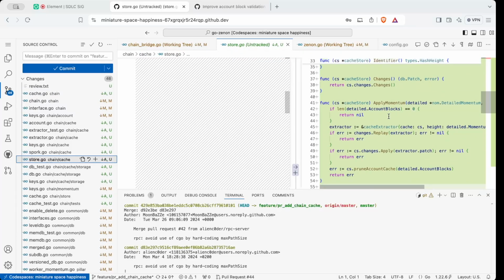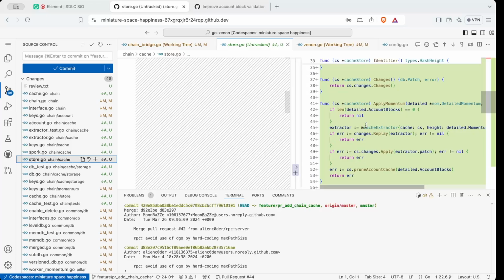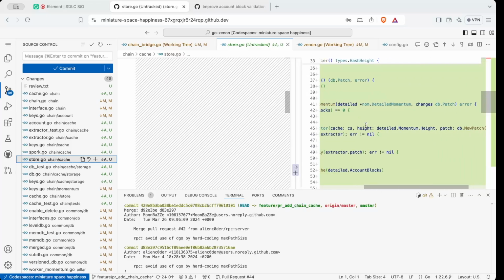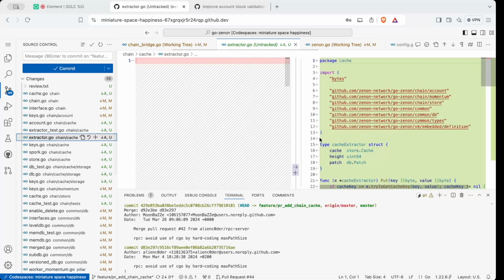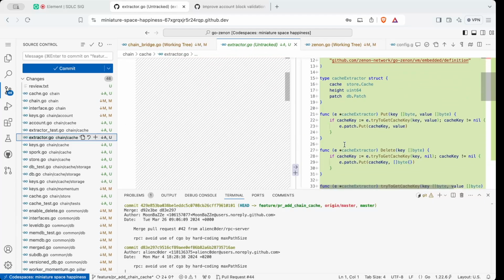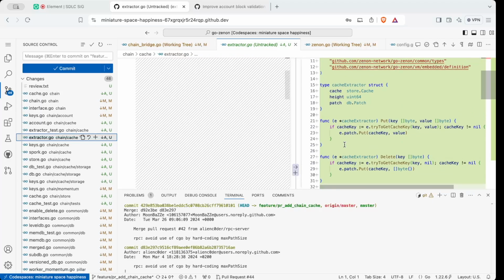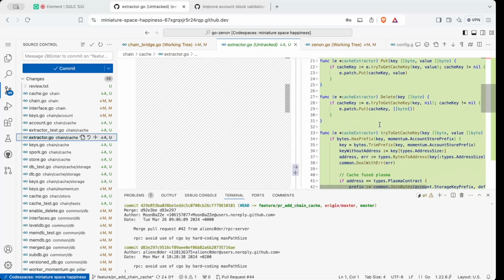Because when we apply the momentum, we now create this extractor. Yep. Okay. And this is the extractor. This is just how we're getting things in and out of the database.